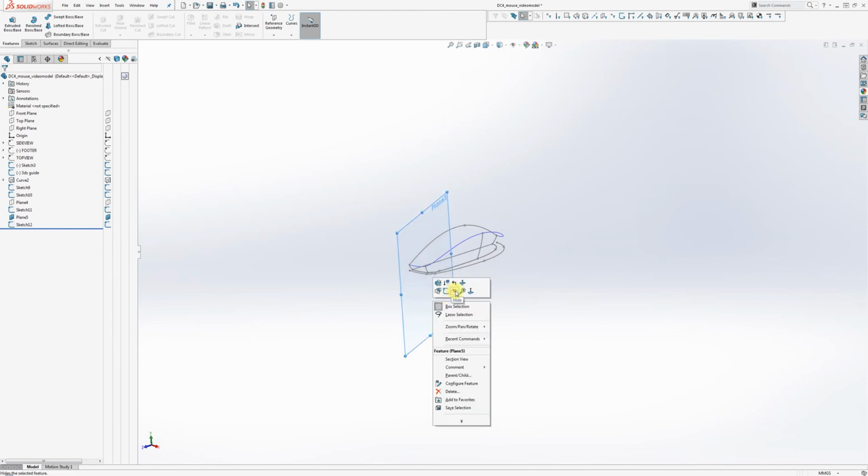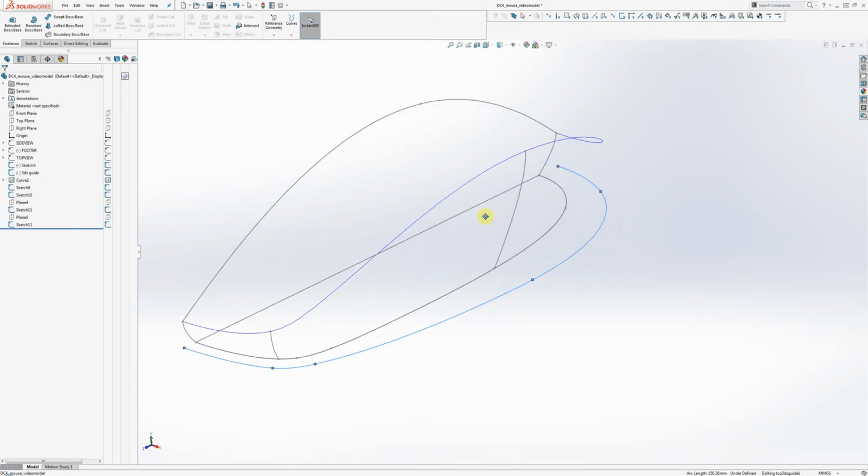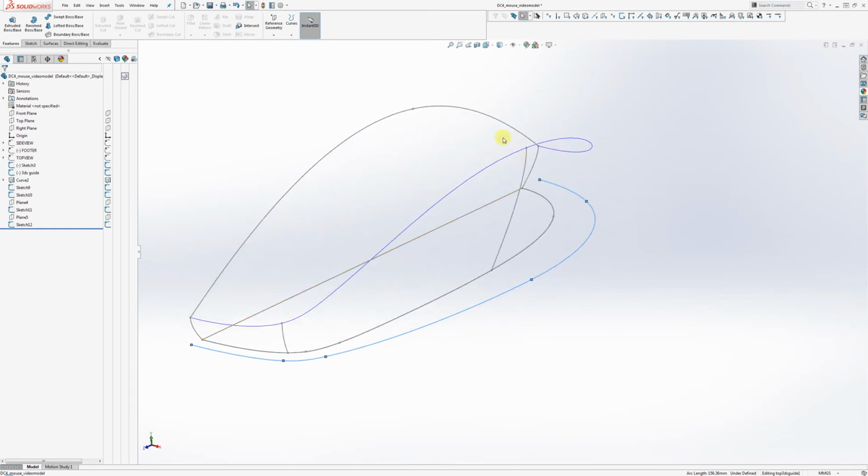All right. I've also got this sketch and this sketch, which are still shown. These are the two sketches that are driving this 3D sketch. Those are just there to kind of illustrate what it is that's creating this 3D sketch. So for now, I can just hide those. I don't need them anymore. So I'll just go hide. And you can see what I did. I just right clicked on the sketch in the design area here and that hid it.